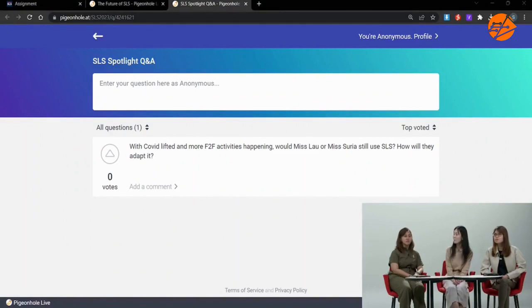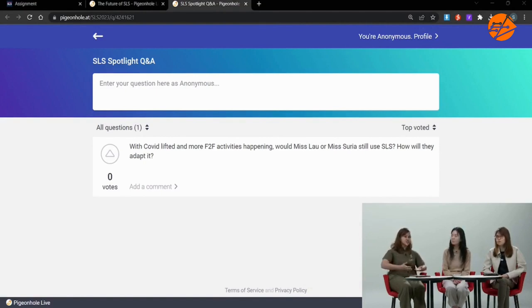I think maybe for my case, we can be there physically at the site, but we can always pivot to SLS instead of a pen and paper task. SLS now allows us to have the PDF, the print-friendly layout, so we can always use that, and it's possible. Even with face-to-face site visits, when they go out for a learning journey, if they are at the location physically, we can still use it.